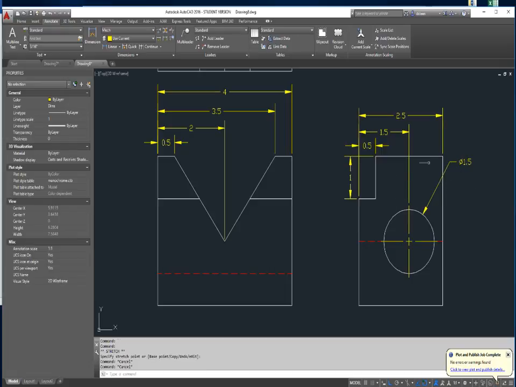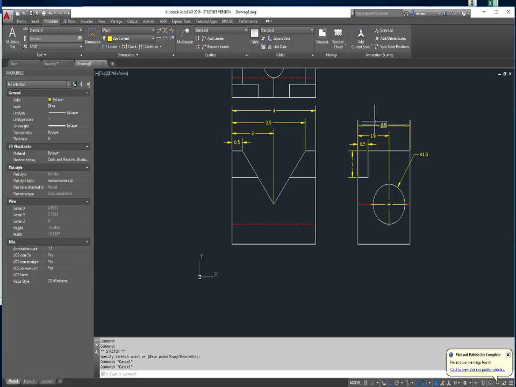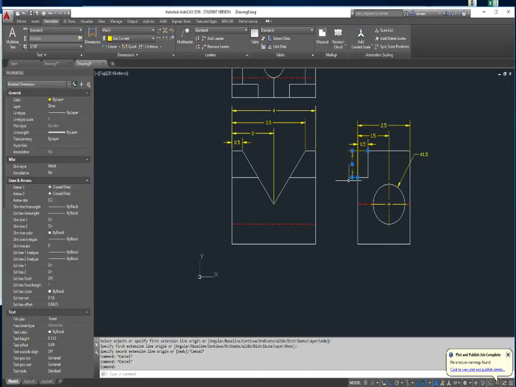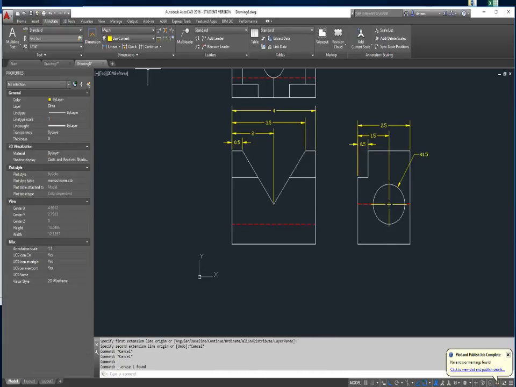I would accept that as okay if I had to bring it out to the right side. Like I said, all your dimensions should be on the inside, but I would accept that because I'm going to need to come over here and do a baseline dimension. And you notice I'm still using the same tools from, actually I'm going to do it all over here. And you should probably pick a really solid stationary point.